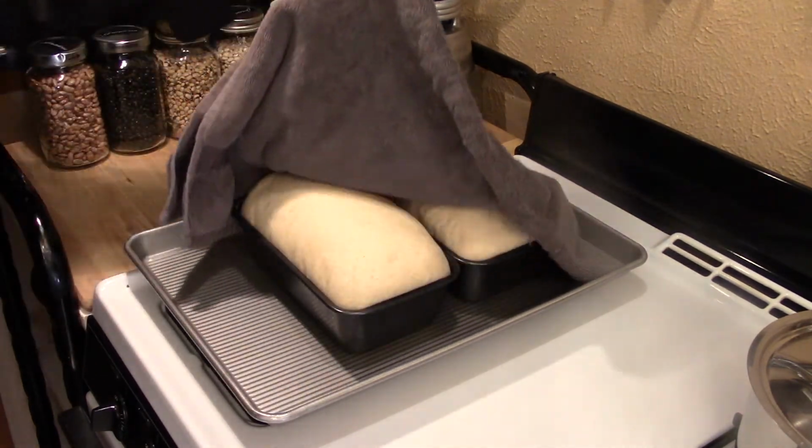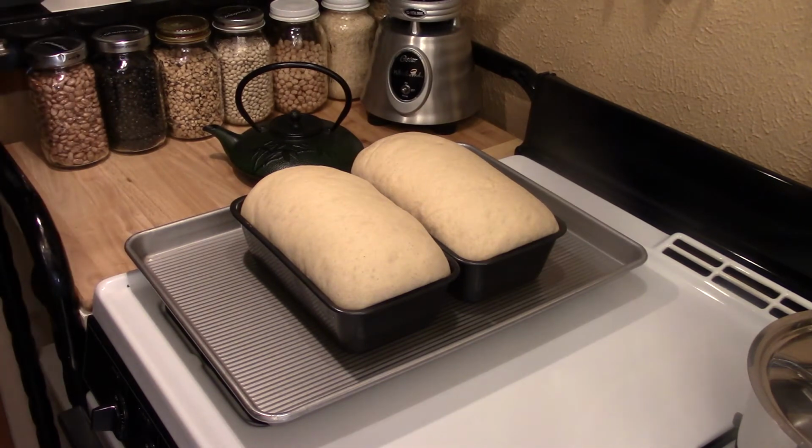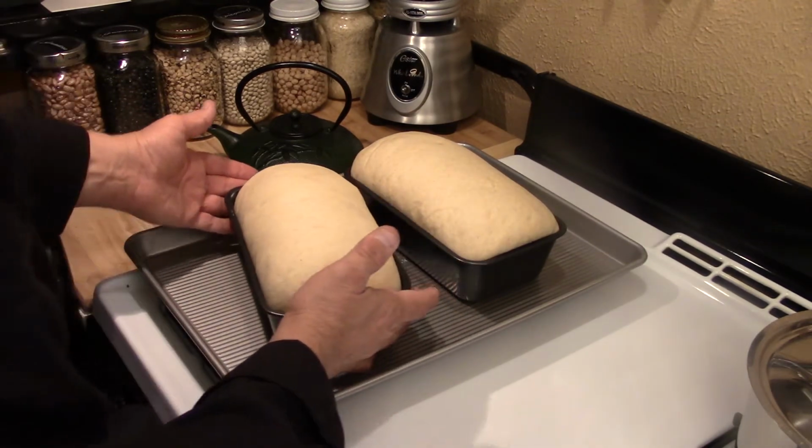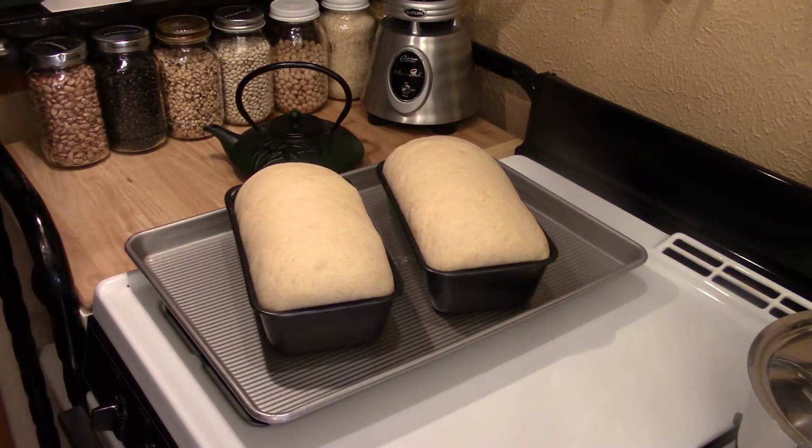Let's take a look. Oh, check that out. Isn't that beautiful? They've risen right up. They've more than doubled in bulk. So they're almost 3 times the bulk they were originally. Big, beautiful, gorgeous loaves. Now all I have to do is get these little guys right down in the oven. We're going to be cooking them at 375 degrees, and that's going to take 35 to 45 minutes. Well, that just depends.